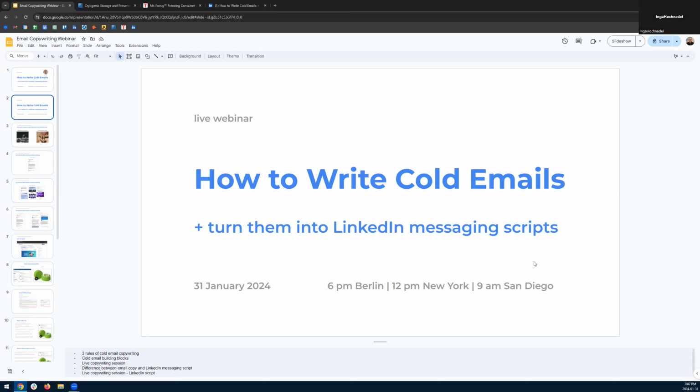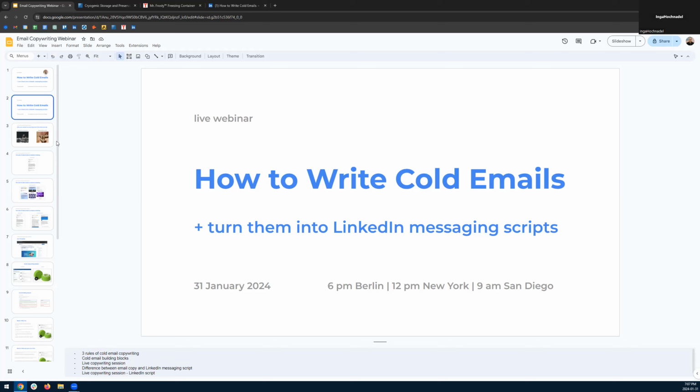What I'm going to show you today are the little patterns, the rules that I see for creating successful cold emails for clients when I start working with them. I'll spend about 5 to 10 minutes talking about those rules, and then I have a live copywriting session where me and Inga, or someone else who joins, are going to write a real cold email for a product that I have ready.